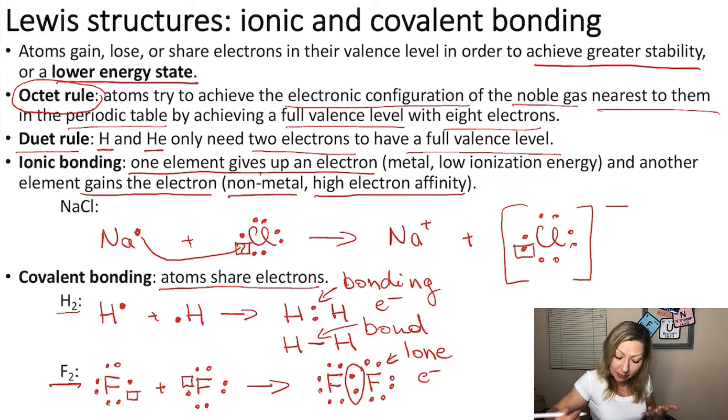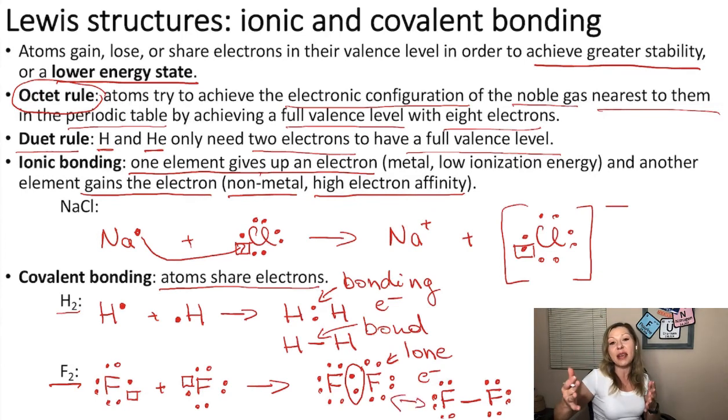You can represent the bond between the 2 fluorine atoms not only with 2 electrons, but also using that line between the 2 atoms. So fluorine, line, fluorine. So for this atom, we are going to have 6 more electrons, 1, 2, 3, 4, 5, 6. And for the other atom, again, 1, 2, 3, 4, 5, 6. So these structures are exactly the same. We simply showed the bonding electron pair as a bond with a line between the two fluorine atoms.